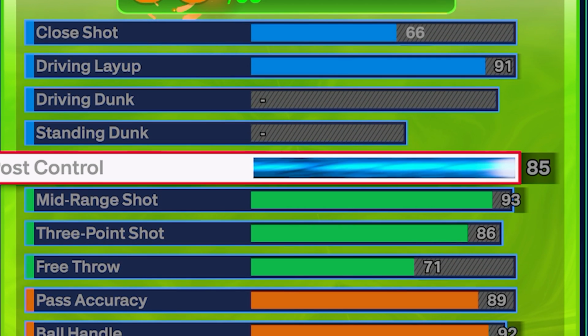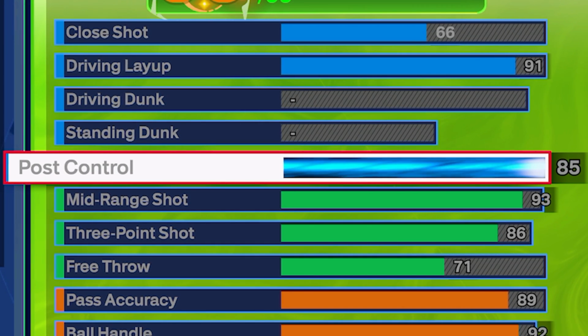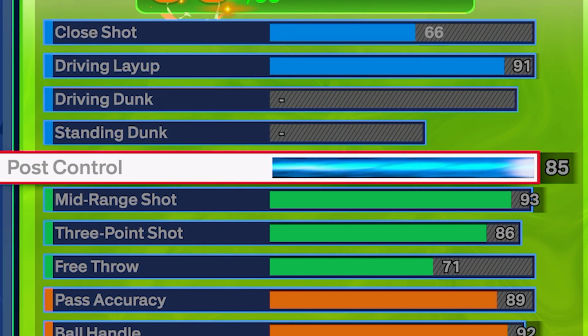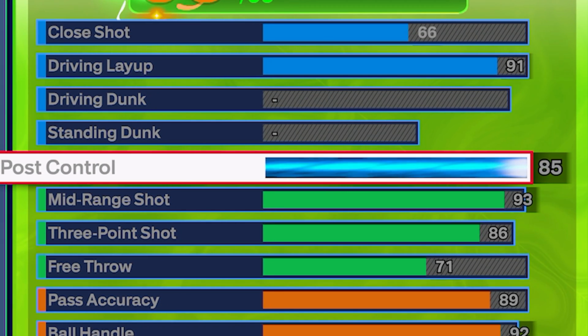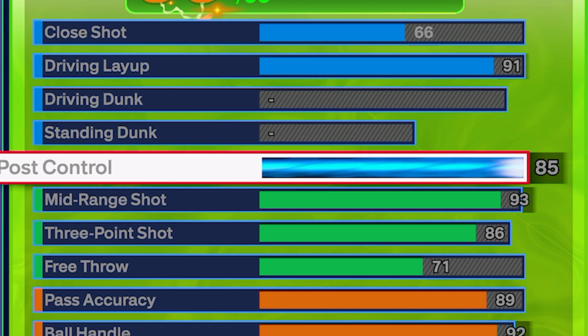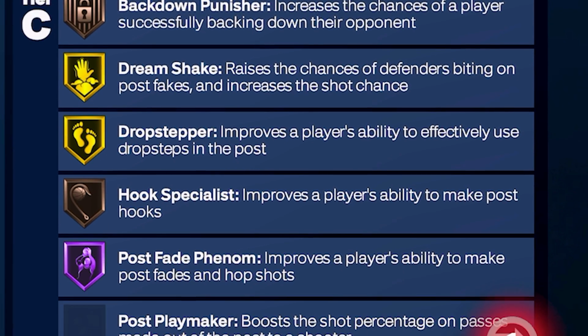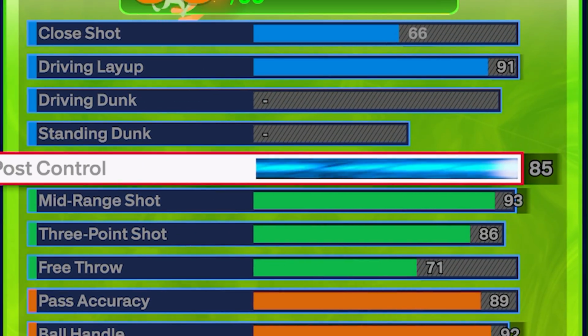And then now let's get down here to the post control. And again, this is actually another reason why we went with the 6'4" height, so we can get more post control on the build, because Jalen Brunson is the type of guy that actually can score out of the post. Obviously, he probably shouldn't have an 85 post control, maybe somewhere between the 65 to 75 range, but post control is so cheap and so easy to get on builds in this year's game that I figured we might as well get it, because we can get the ratings to get all these badges that you see right here on the right. We get Post Fade Phenom on Hall of Fame, Post Spin Technician on gold, so we might as well upgrade it all the way to an 85 to get those badges.